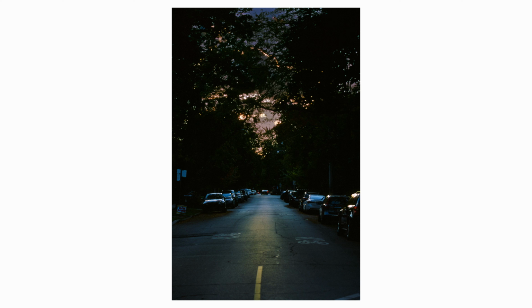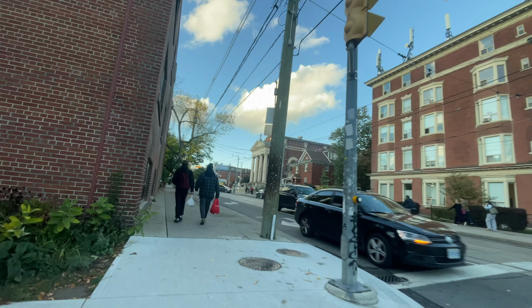I don't think I've clenched my cheeks harder than trying to hold this lens steady, shooting at 100 ISO with like no light.